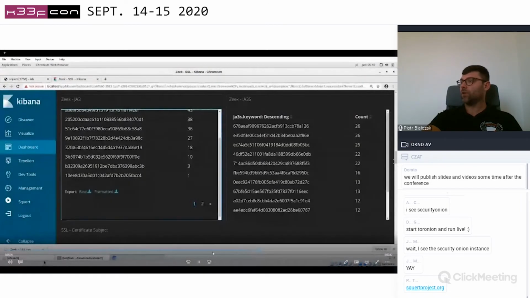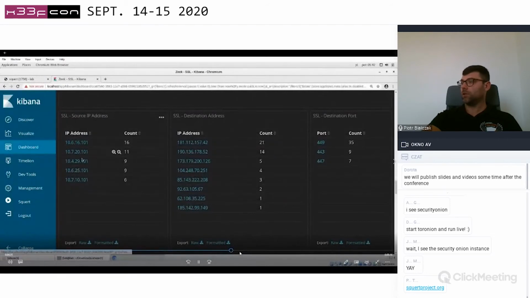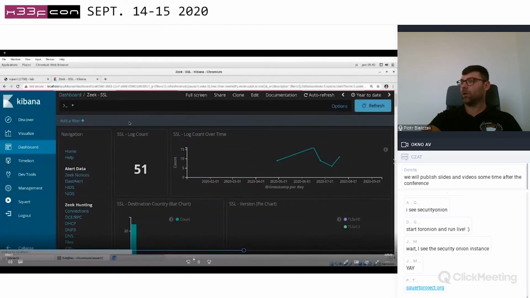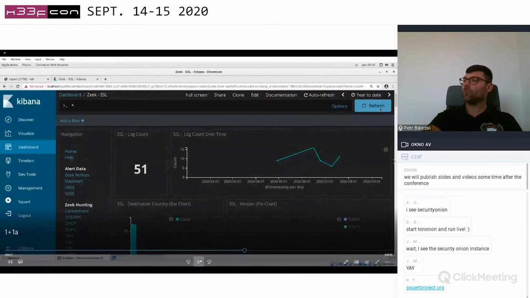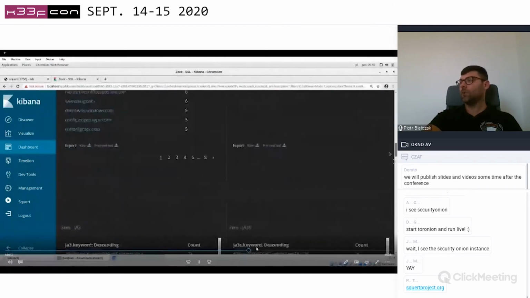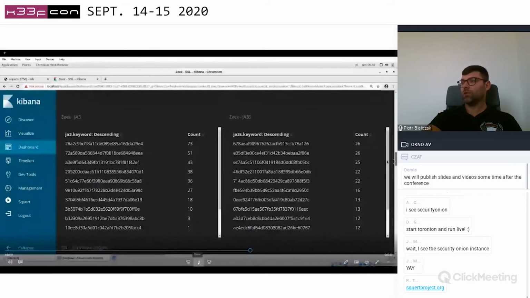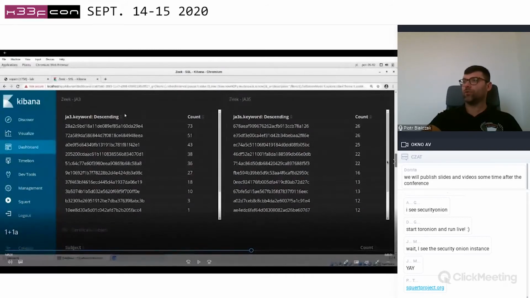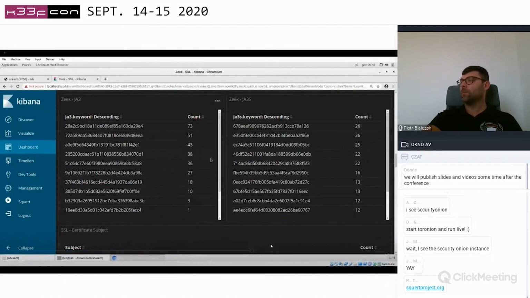Okay, so next thing. The filter is empty. I have refreshed for the whole year to check information about all the TLS connections, and then we have a lot of these JA3 keywords, a lot of fingerprints, so maybe a lot of clients.